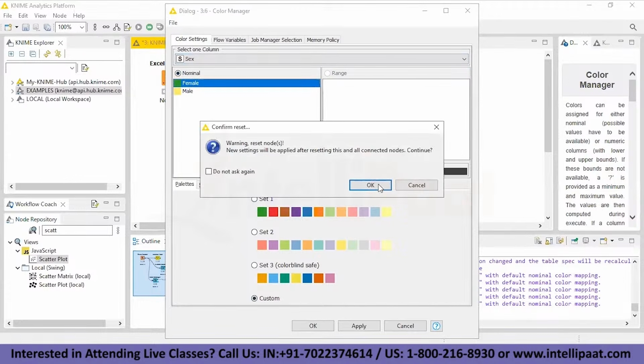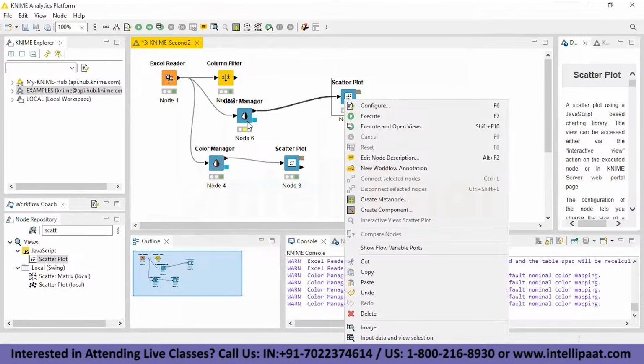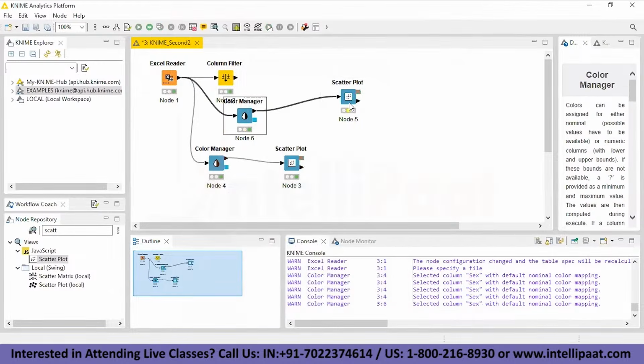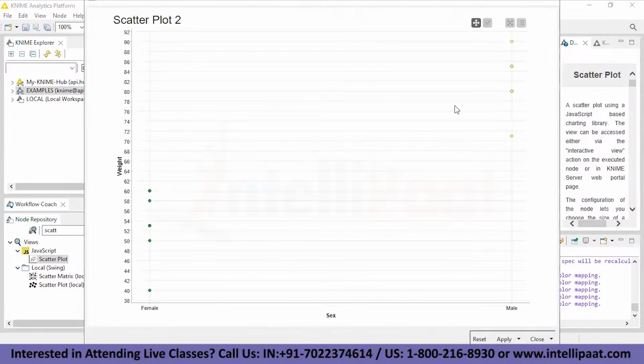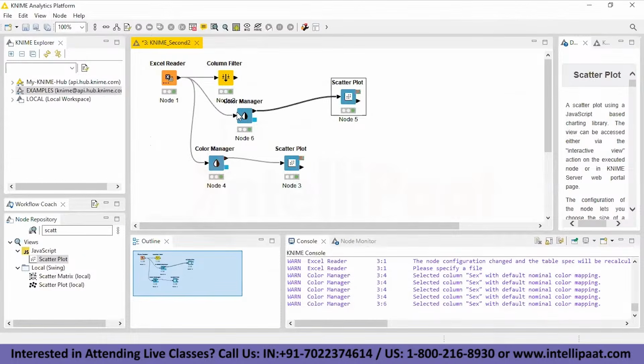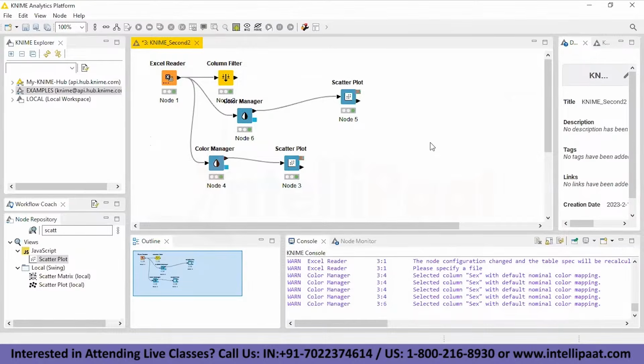Click on apply, click on OK, and execute this. You can see both. And also, Aliaskar, the reason why that change was not seen is because the color quotations were close to each other. Okay, so this is the thing.